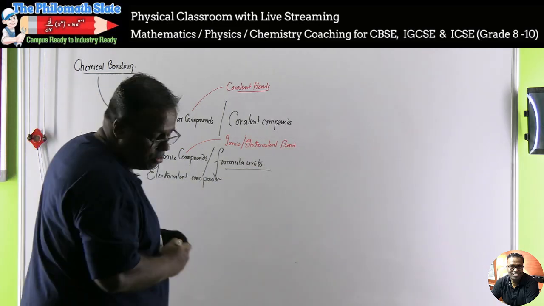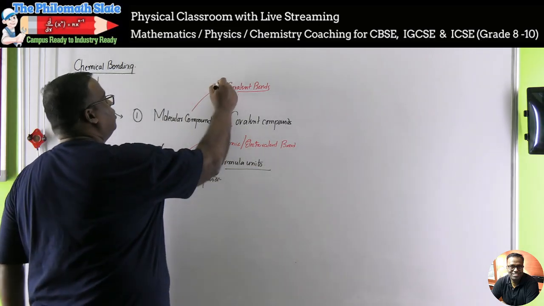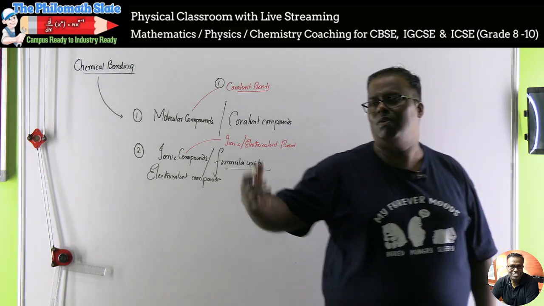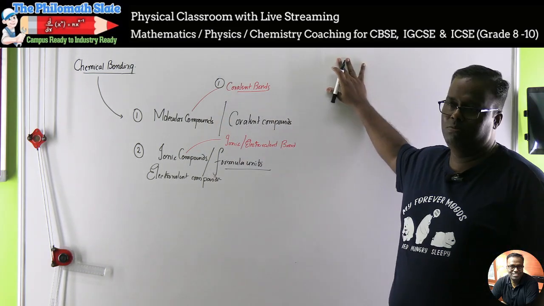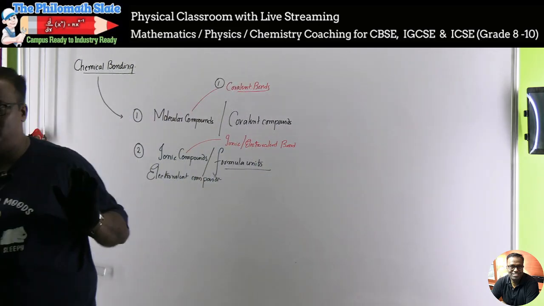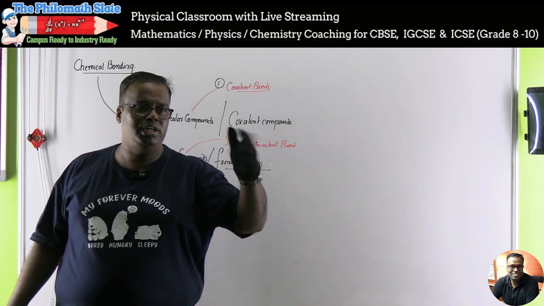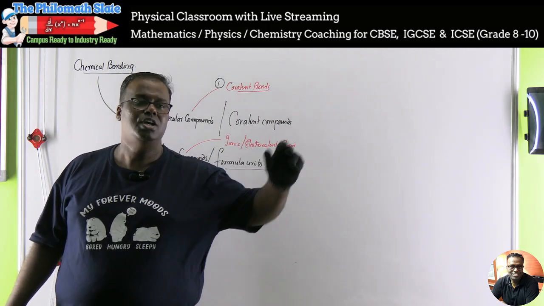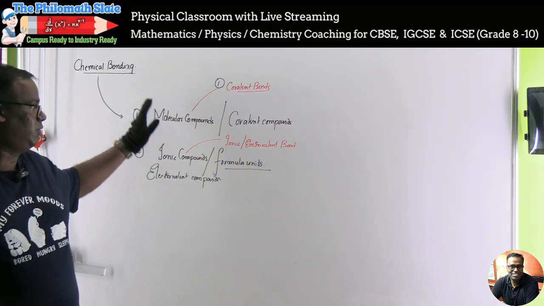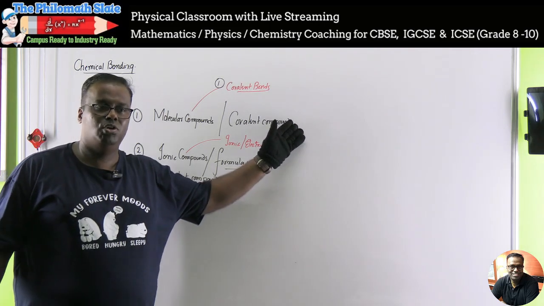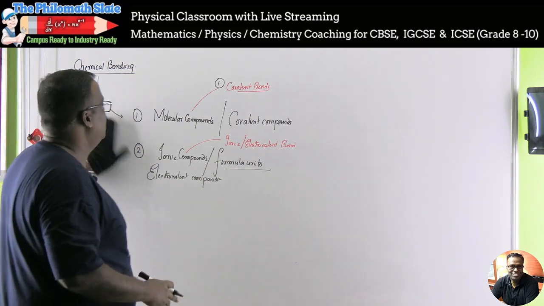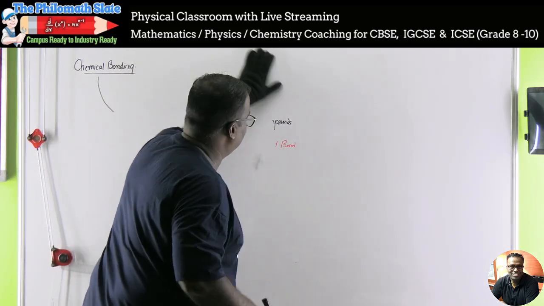Our study will be in such a manner that we will first concentrate on covalent bonds and then we will go to electrovalent bonds. So for today's class, electrovalent bond is ruled out. We're going to study covalent bonds. Okay? Let's go ahead. As of now, we know nothing about covalent bonds, because the story that we concluded so far only tells me that metals are going to lose electrons, non-metals are going to share or gain electrons, and then suddenly I came and told you that after bonding, two types of compounds are seen: molecular compounds, also known as covalent compounds, and electrovalent compounds. So we rub it off again. Okay, just keep a note of it. We go back to our story.